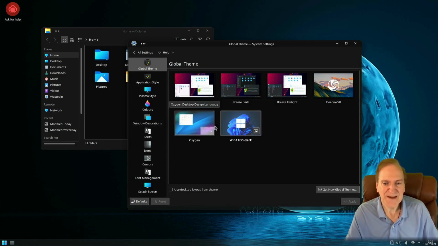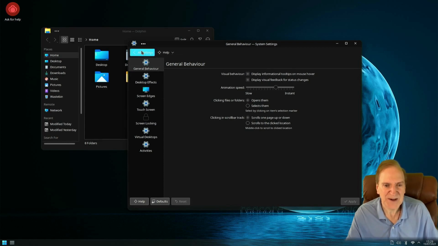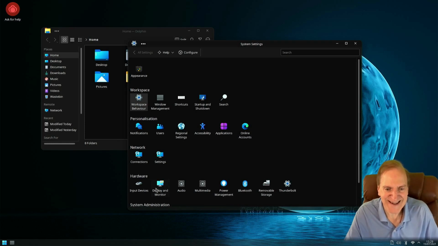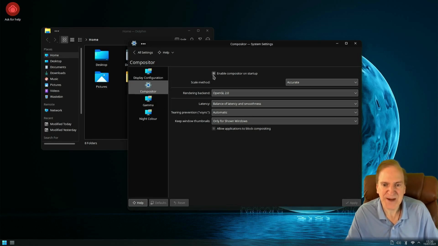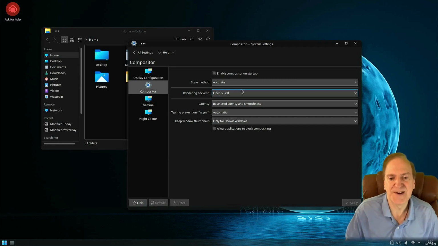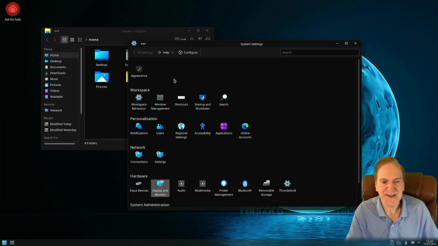And I realized that the compositing was off by default. So if you find yourself loading in some kind of alternative theme like Deepin or something like that, and you notice that the compositing is off, my experience was that it was off by default. So I had to go in and turn that on by going into displays, I think it was. I always forget where the compositing's hiding, but I think it's display and monitor. Yeah, here we are, and compositor. And so this was unchecked by default, and maybe it was just my hardware, I don't know. However, all I had to do was just check this box and then I was good to go. All the defaults were already set, and so I didn't have any issues there. So I wanted to point that out just in case you run into the same issue, and then that'll turn compositing on.